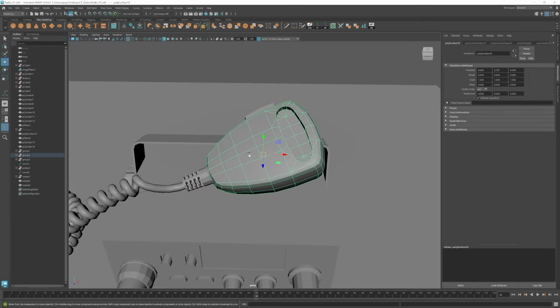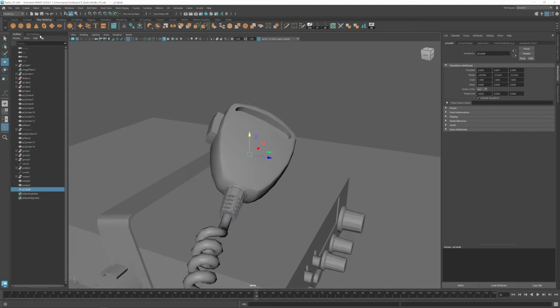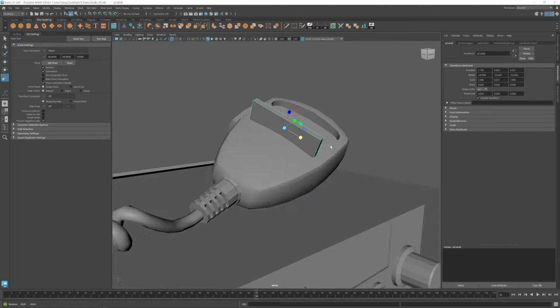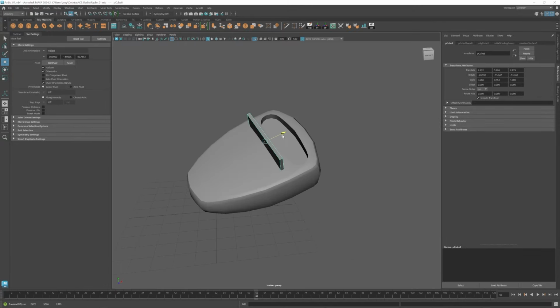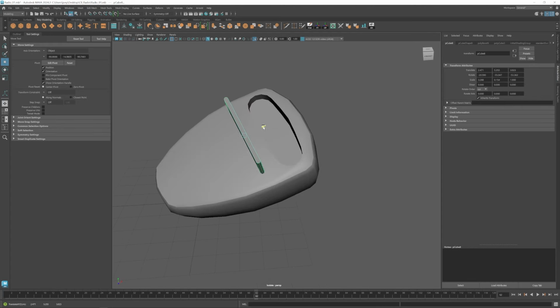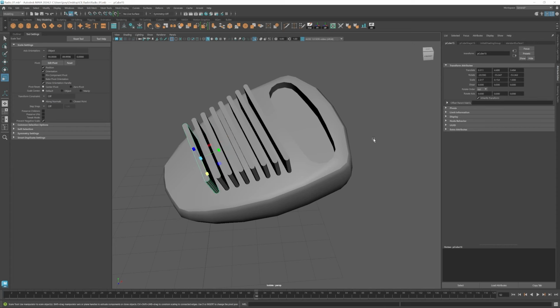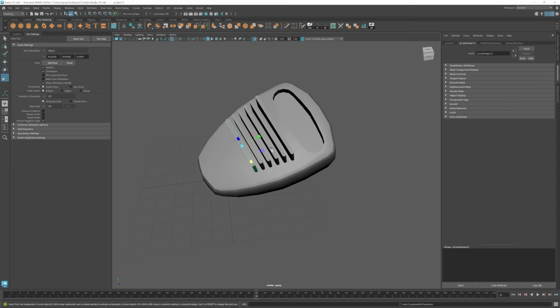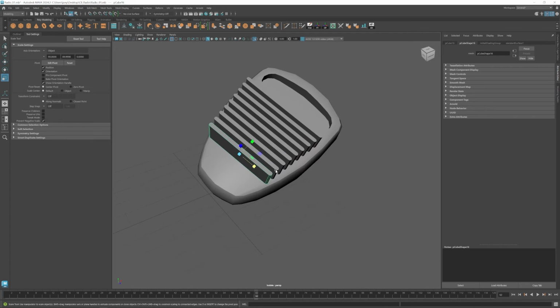Now we're not supposed to be actually creating our high poly mesh yet, but it just jumped into my mind how I was actually going to create those small lines, those indents on my handheld radio. So I just quickly started to block out some thin rectangles with beveled rounded edges. And I just duplicated those a bunch of times down in a row to kind of visualize how I wanted this handheld device to look. Now keep in mind, this isn't going to be on the low poly mesh. This is just going to be on the high poly mesh. But for some reason, I just jumped in here because my mind just thought of it at the time. So I just really quickly started modeling or thinking about how I would actually create that high poly handheld radio.